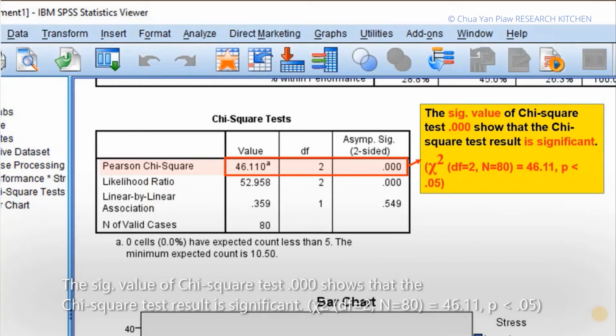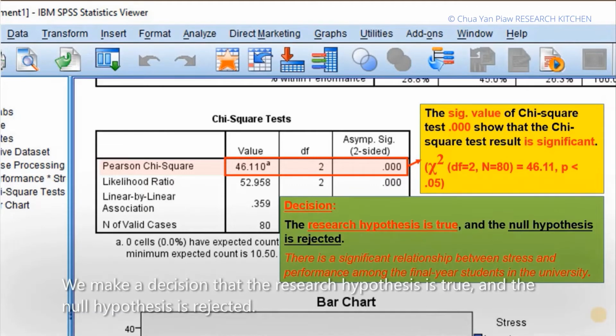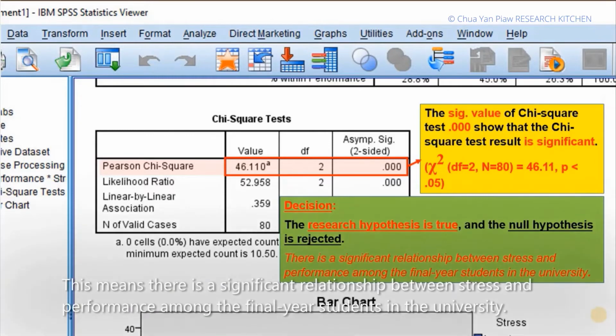Chi-square is equal to 46.11 and p less than 0.05. We make a decision that the research hypothesis is true and the null hypothesis is rejected. This means there is a significant relationship between stress and performance among the final year students in the university.